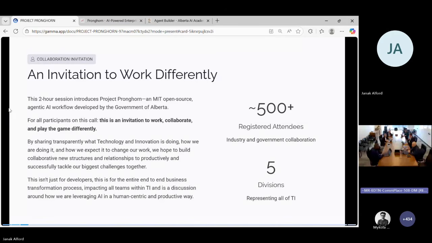It is also more than a tech demo, an invitation to collaborate, to work and play the game differently, as you will. When we have the chance to show some of the challenges we have and some of the opportunities in government, many folks get excited and reach out to ask how they can help to participate or contribute or collaborate.